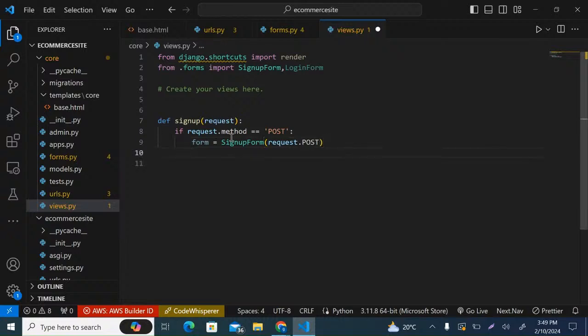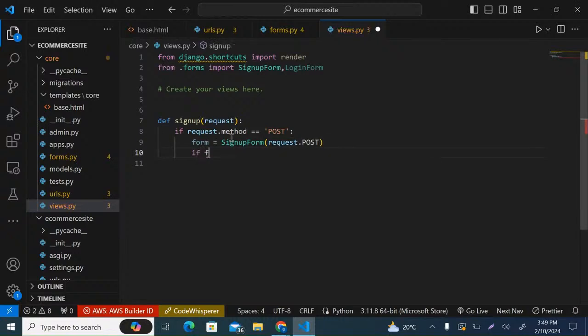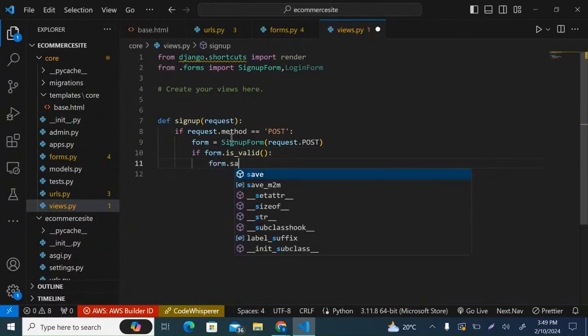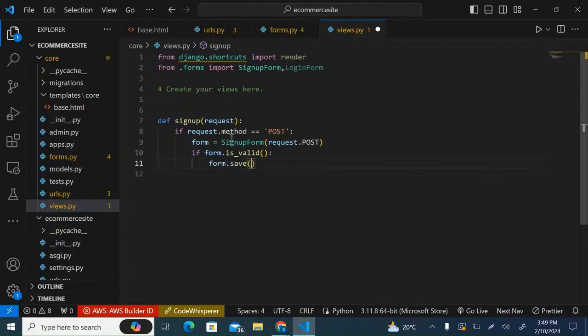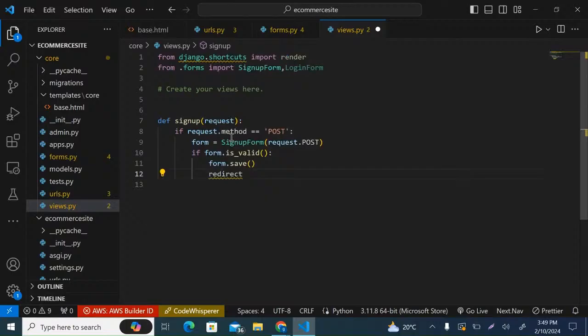And then what else do I need to do? I need to check if this form is valid. So form dot is underscore valid. We need to check its validity because we do not want to pass data that is not valid. If the form is valid, save it, and then we can redirect to /login.